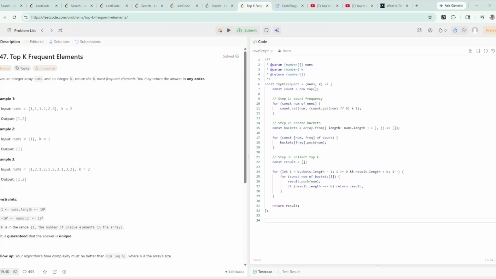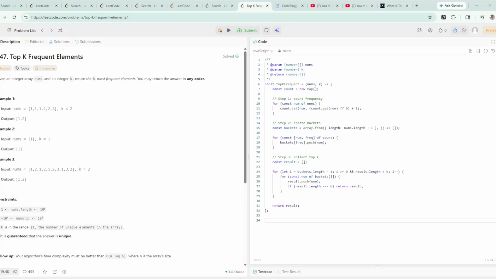And then we put each number of the frequency into the bucket. Then we grab the top K elements using the result here, and we iterate through the bucket length and the results, and we push those numbers, and if it equals K, then we return the result in the function there.